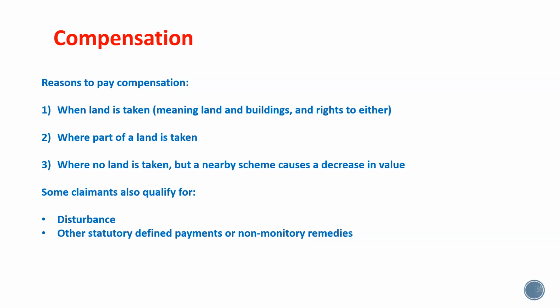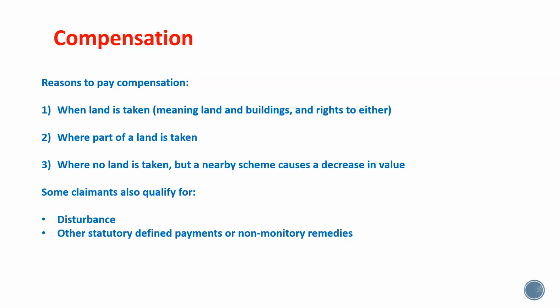So, who qualifies for compensation? What are the reasons you might be able to get compensation? Well, the obvious one to start with is that anybody who has land taken away from them, noting that land in our sense also means buildings and extends the right to use land and buildings. It doesn't necessarily have to be a freehold. A lease would also be considered an interest in land, although it would probably have to be some sort of long lease for there to be any value in that lease.